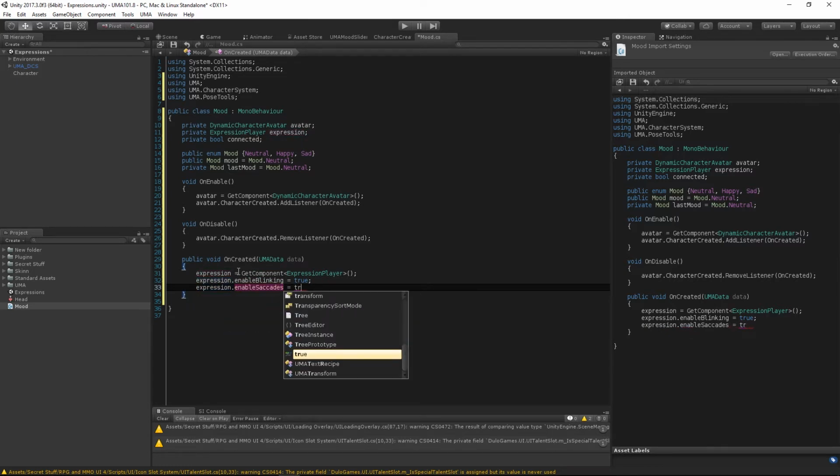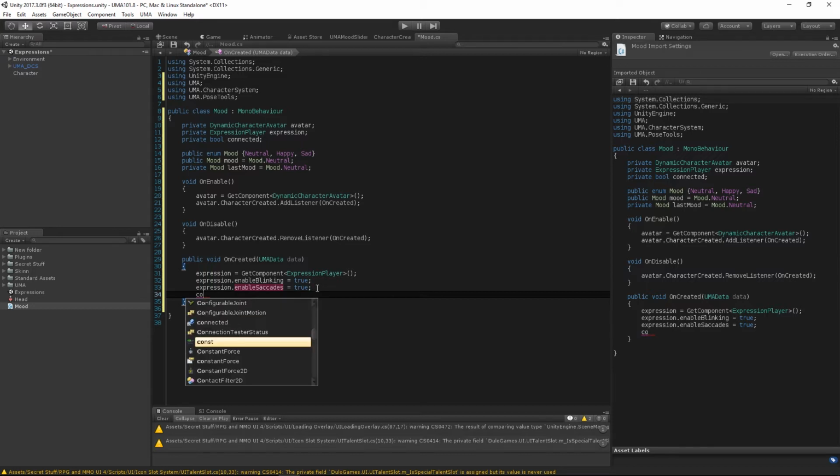And we're going to say that's true. So all of those things that we saw in our inspector are freely available to play around with in our code as well. So it's really, really easy to use. What I'm also going to say is once this is all working, once we've got that component, we should be able to say everything's connected.